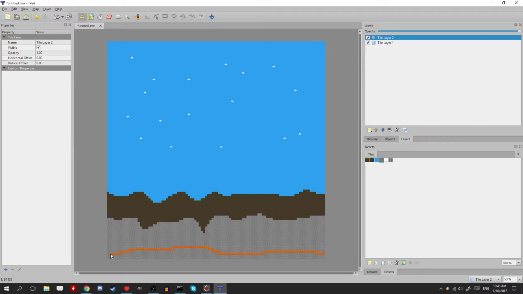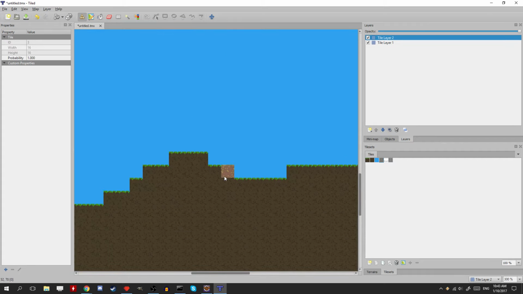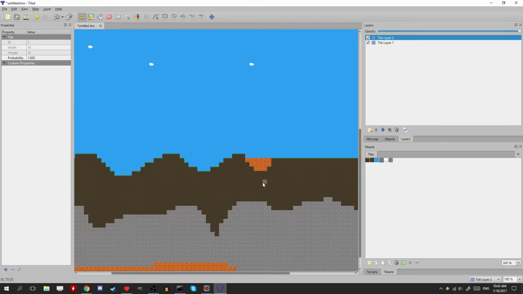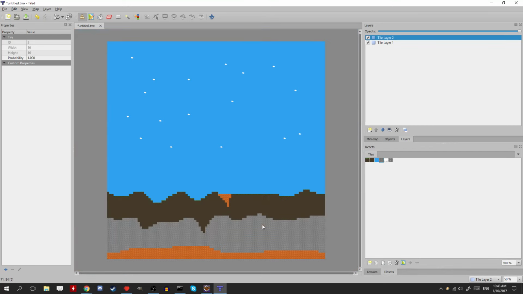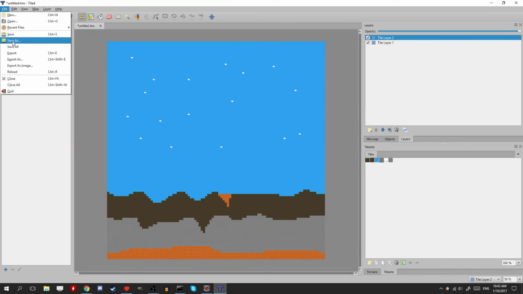Okay, so we'll put it at the bottom like this. And then we'll put a little bit of lava at the surface, just to test with. Alright, that's enough for this.